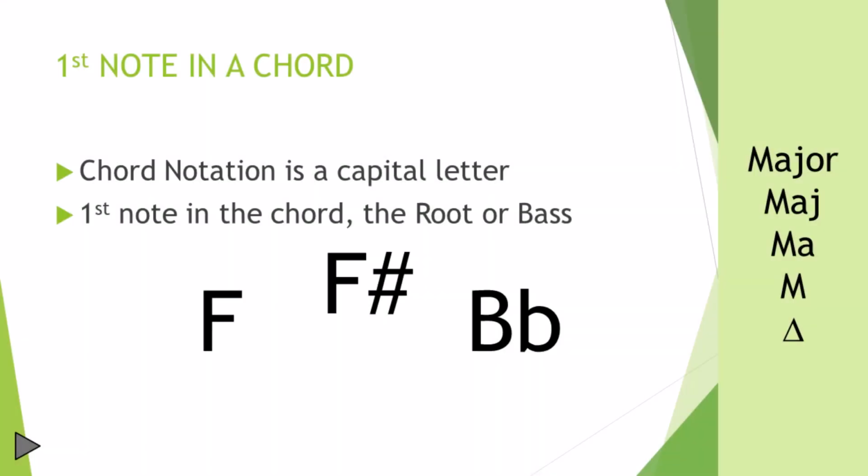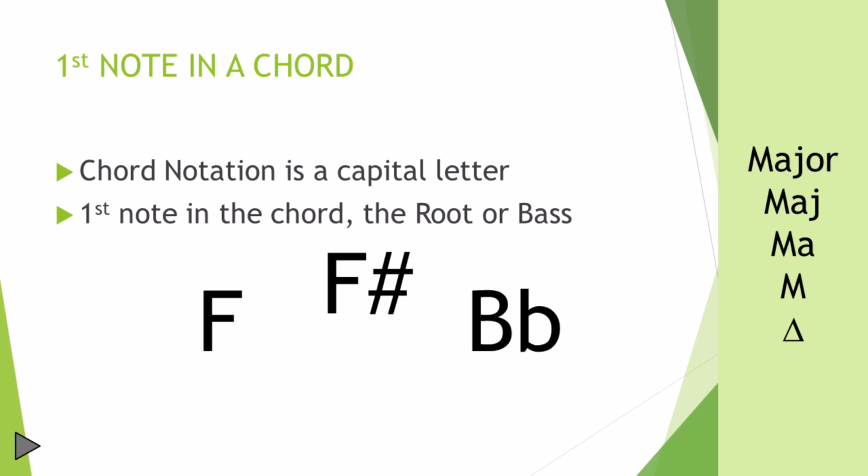So how do we use our chords? First of all, we can just use that first note in the chord. We start with the root or the bass note of the chord. A lead sheet will have a capital letter for each chord. This letter indicates the root or the bass of the chord. You can play that note. For example, just play the bass on the beat 1 of each measure or whenever there's a chord change.